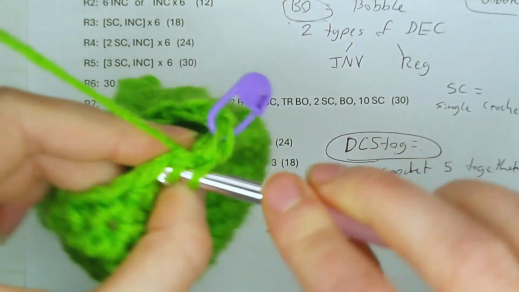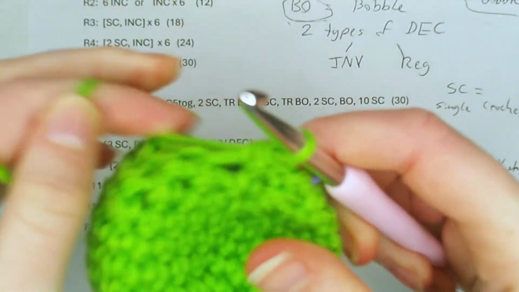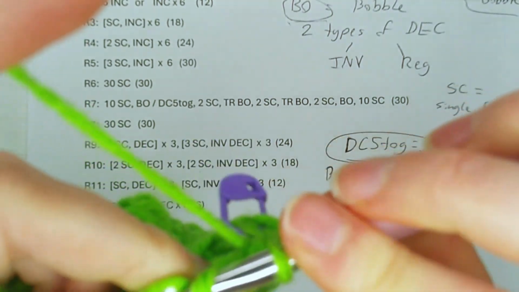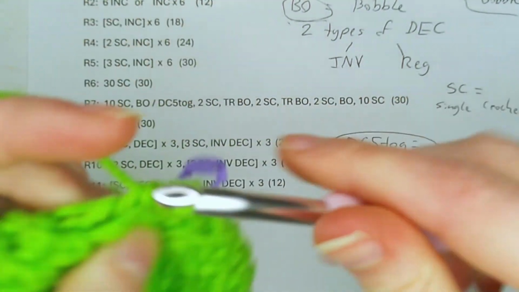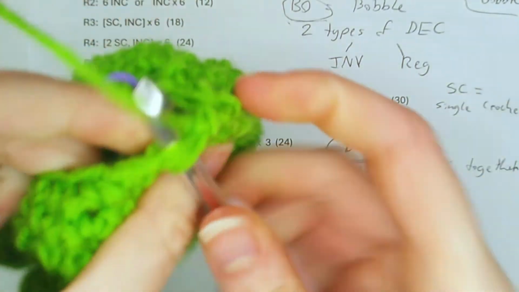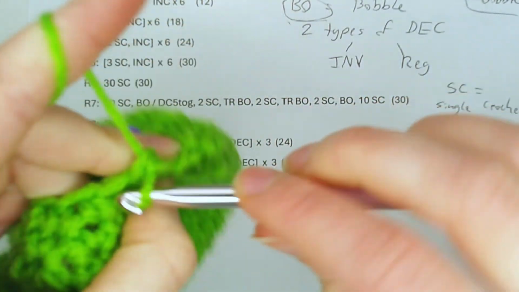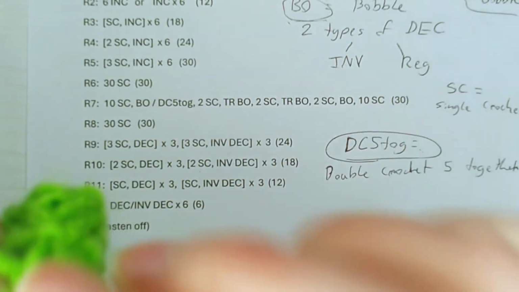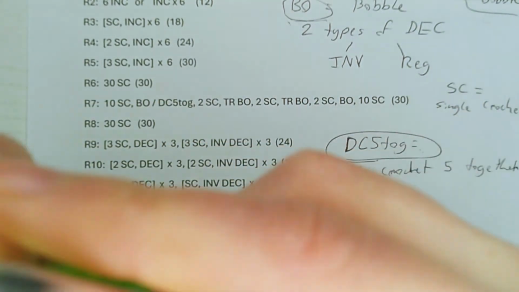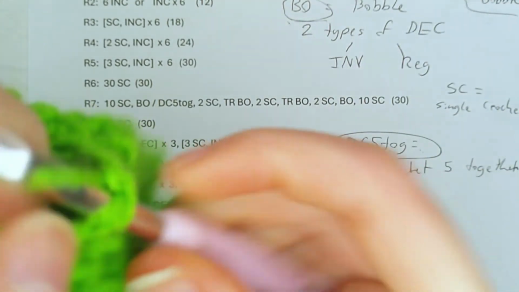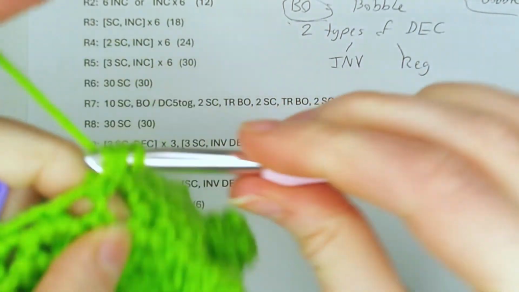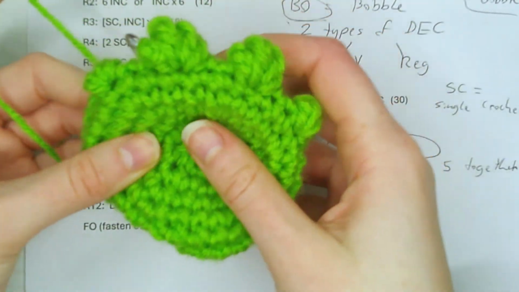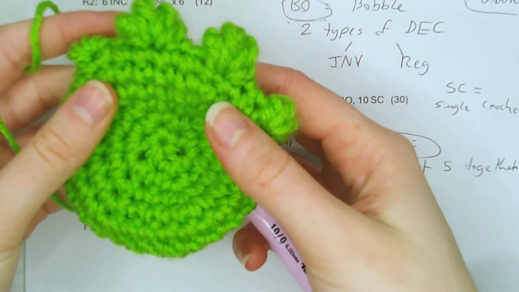So we're going to just do our decreases. You can do the decrease like this, or you can do the decrease like this. You're just going to do it 6 times, and you're going to end up with 6 stitches by the end of the round. So let's just continue doing our decreases around here. So yep, there we go. And you may even want to grab some stuffing and stuff your weird little dinosaur ogre foot squish ball thing.